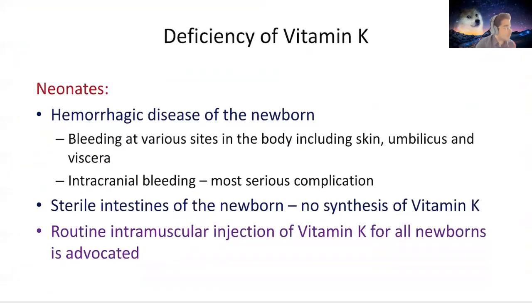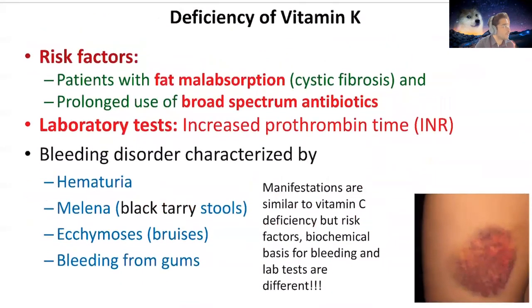Buzzword heavy. Deficiency, hemorrhages. What we typically do in routine cases, since the baby doesn't have the activated enzymes needed for this, is give them a shot of vitamin K so that these babies don't start bleeding out because they don't have these coagulation cascade factors, and you don't want these babies to have some serious issues. Deficiency risk factors: fat malabsorption, because remember, we're talking about your ADEK, right? So A, D, E, K can be potentially messed up.